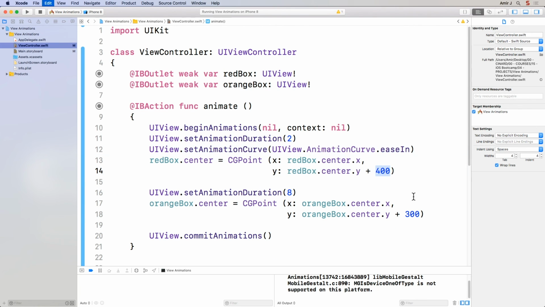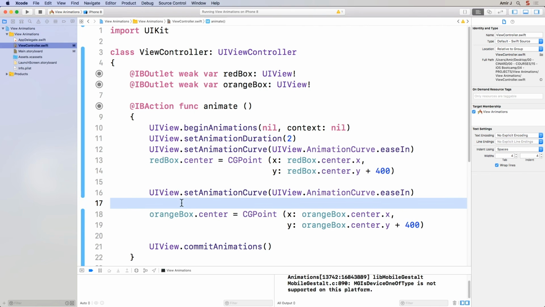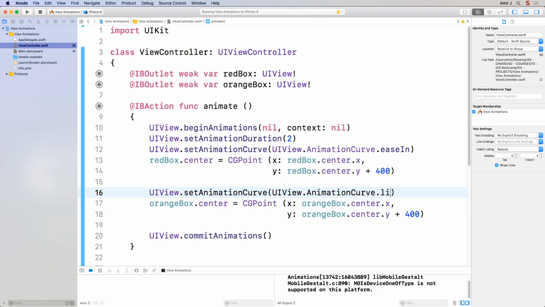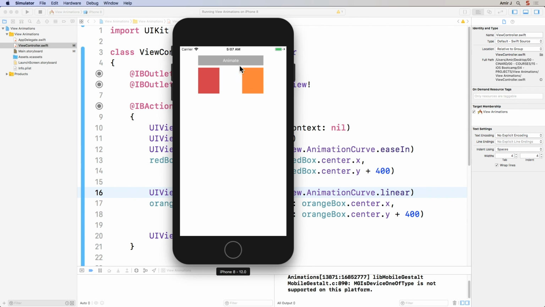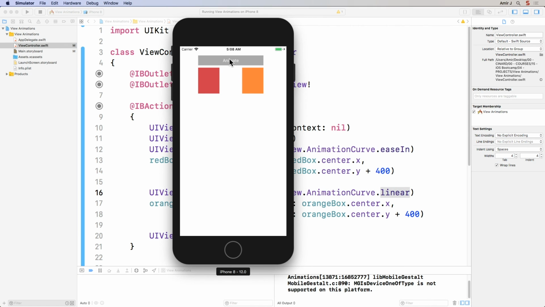I'm going to make both of them to have the same duration, but I'm going to make the UI view animation curve for the orange box to be linear, hoping that we can actually see the difference between them. So now when I press the animate button, we will notice that the red box will have an ease in animation, while the orange box would do everything in a linear mode. So let's do it. Yes.